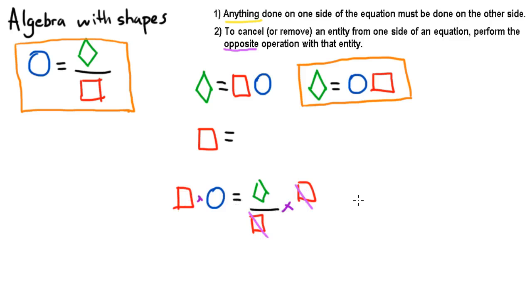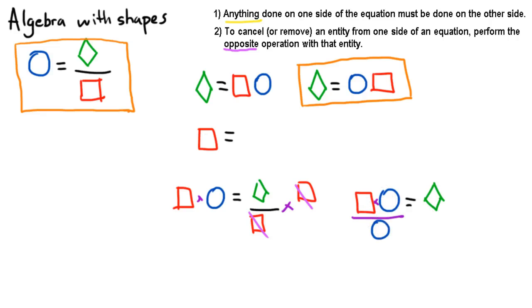And what you notice here in this equation is that the red square times the blue circle equals the green diamond. This is the equation that we just came up with, isn't it? Right up here. But we're going to use this because now we have the red square in the quote numerator. There's no fraction here, but if you divide this by 1, it's the numerator. And now we want to get it by itself. So what's being done to the red square? It's being multiplied here. It's an understood multiplication by the blue circle. So we have to do the opposite. We're going to divide by that blue circle.